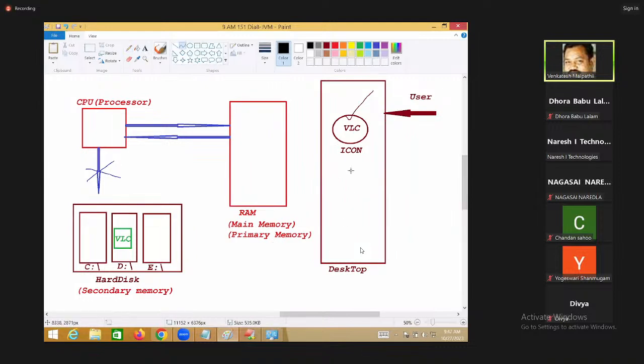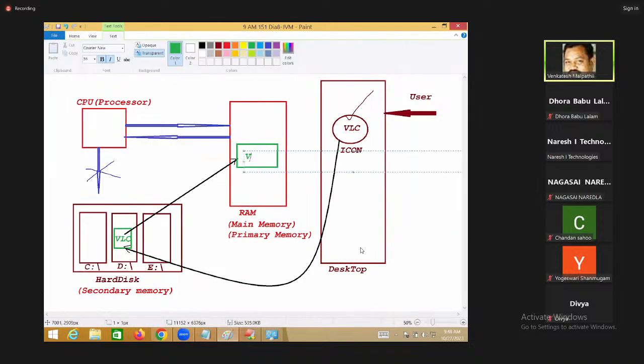Through that information, control will come here, and from here the VLC player will start. All of you understood this statement? The VLC player will be on.